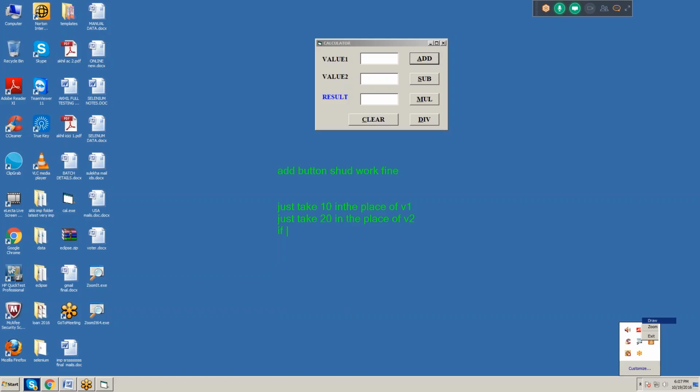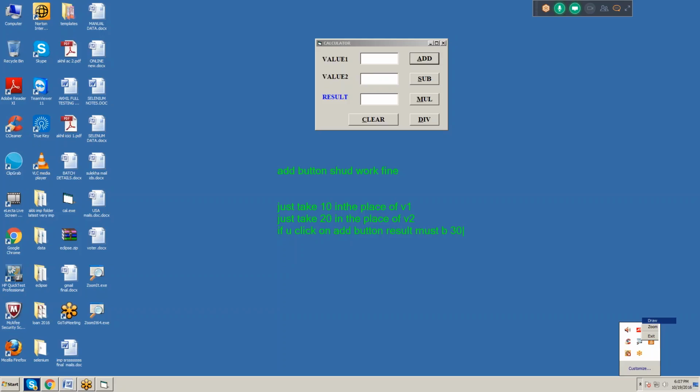If you click on the add button, the result must be 30. Based on the FRS, based on the requirement, he will write the use case document.